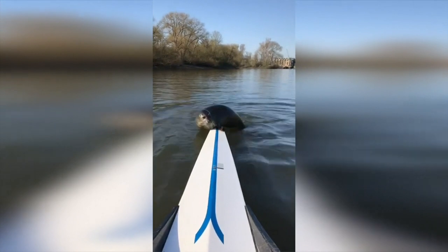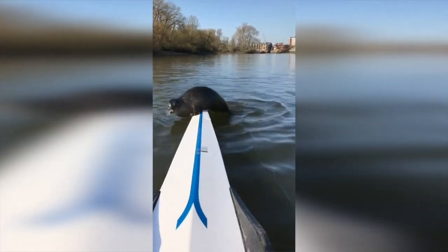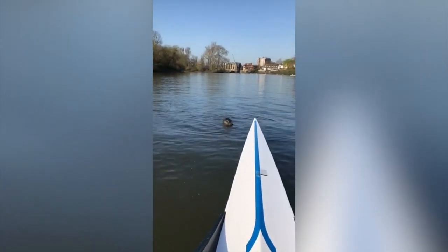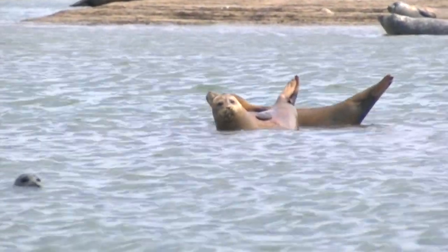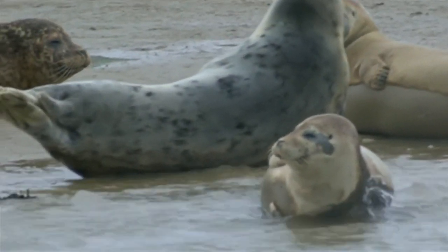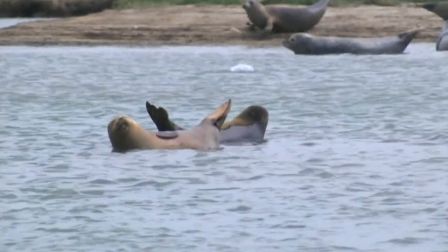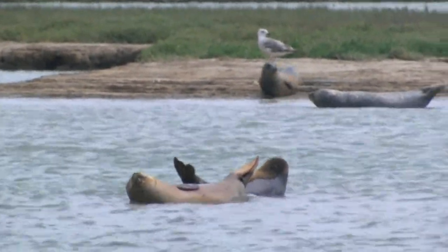This seal hitched a lift and was filmed by members of Signet Rowing Club near Kew Bridge. They're spotted every few weeks and regularly interact with other river users. Seals are seen as an indicator of river health and are now quite a common sight in the Thames. Scientists have recorded more than 3,500 seals in the Thames estuary, although there are emerging threats, including plastic pollution.